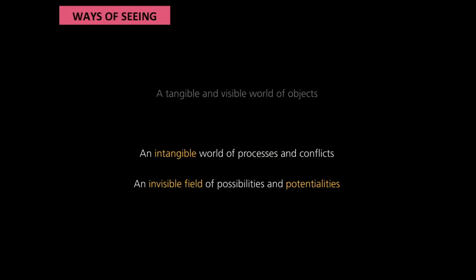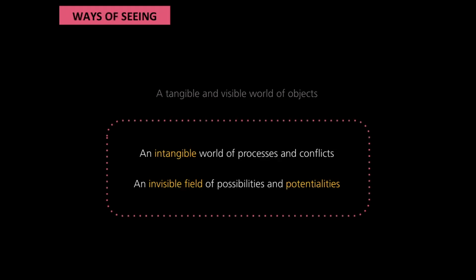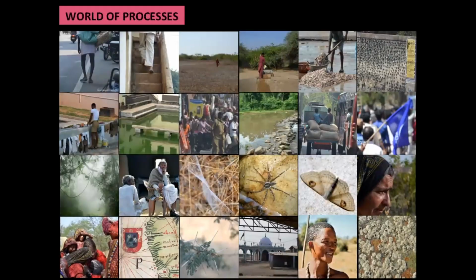So in this particular field that we look at in terms of design for conservation, we focus on the other two ways of seeing, of trying to grapple with the intangible world and an invisible field. I can alternatively see the world as a field of processes and changes. Design here is concerned with being a verb, injecting itself as a process to improve processes. Here, the measure of design could well be development, progress, conservation, terms that could raise similar concerns for their meaning and cultural roots, their dominating power, the question of appropriate technology, practices, lifestyle, and so on. And in this manner, it becomes a field of actions that are questioned.